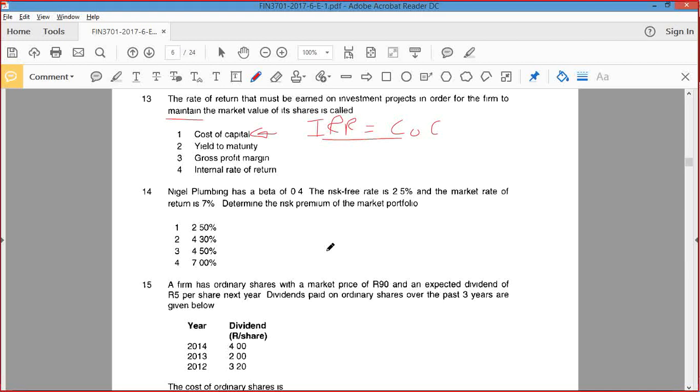Yeah, okay. But then if you were looking at different projects, you would obviously look for the one that had the highest internal rate of return or the highest net present value. Definitely, yeah. Net present value is actually a better measure. If you remember back to FIN3601, NPV is the best measure because it looks at the actual value that's being created versus IRR, which is just a percentage.